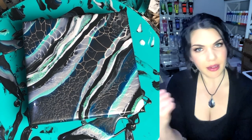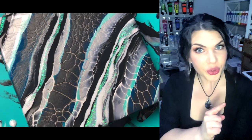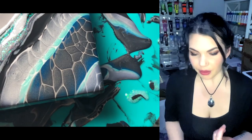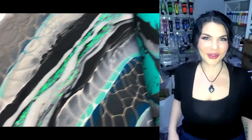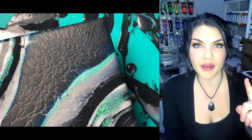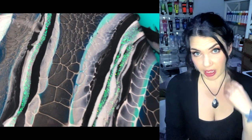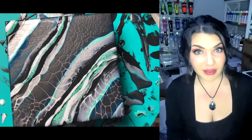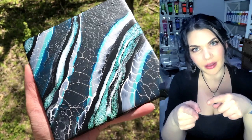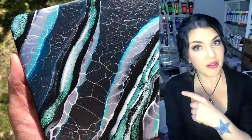Now the interesting thing — and again, because the opal stuff doesn't say what it's made out of, I don't know what caused the chemical reaction causing it to turn white. But the more interesting part is that it was not dry after 24 hours. I touched it and a big glob came off on my finger. It didn't dry. So I ended up taking a big old chunk right out of the top of the tile, but that's okay. I just grabbed a toothpick and went in there and made it look a little bit more natural with the black paint and everything.